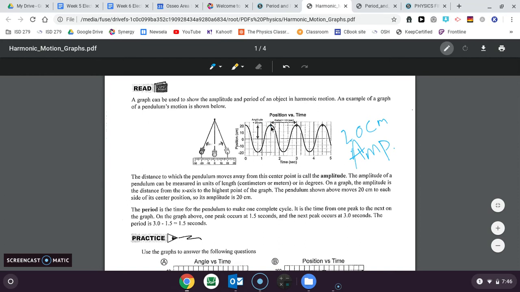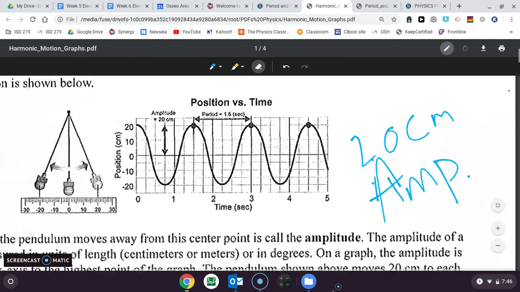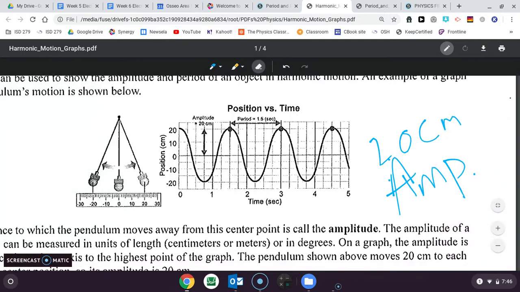So in this case, you could say one period would be from here to here. But that isn't the only place you would find a period. You would also find one from here to here. Or I could go from the bottom. Sorry, that's supposed to be on the bottom. It's hard to do with my finger. I'll zoom in a little. From here to here would also be one period.